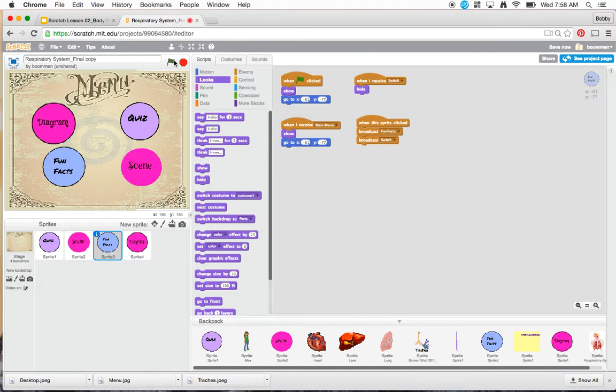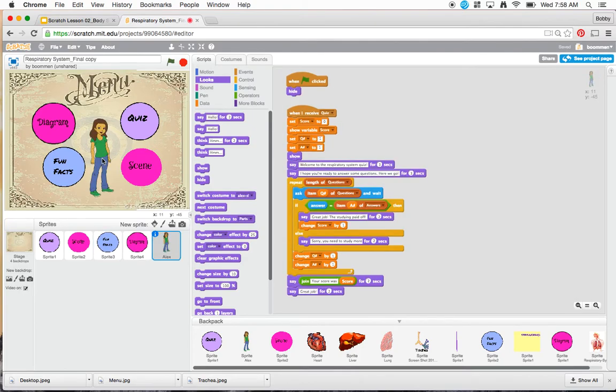Now we're going to work specifically on the quiz. So what I want to do right now is drag over the sprite associated with the quiz. Now when that sprite shows up, I know right now it's showing up with all the buttons, but we're going to eventually get it where it's not showing up with the buttons. The first thing that I want to do with the sprite is make sure that it's positioned wherever on the screen when the quiz begins that I want it to go. So say I want it right here.